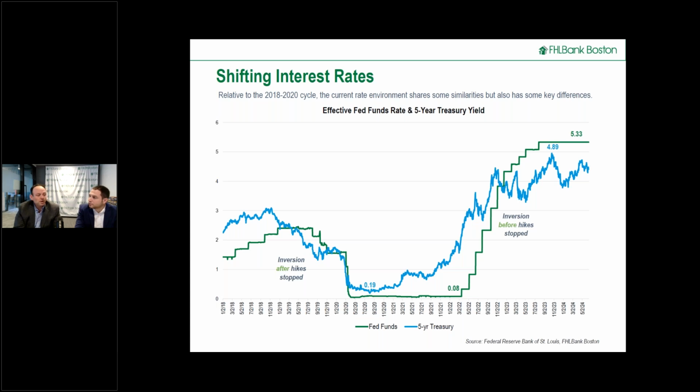rewind to March, April, May of last year with the regional bank turmoil. In both instances, major $100 billion plus banking institutions effectively failed, and the Fed hiked interest rates shortly thereafter. So I think the threshold for things breaking in the markets, in the economy, necessitating a Fed cut, that bar is much higher.